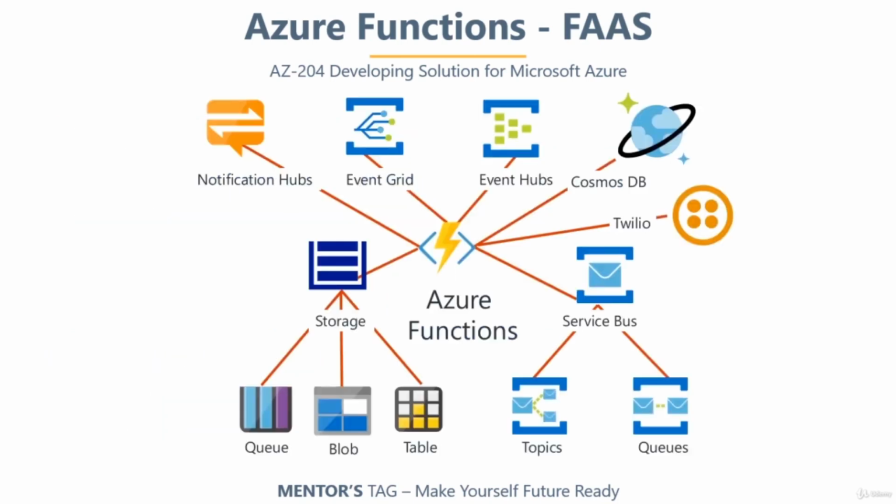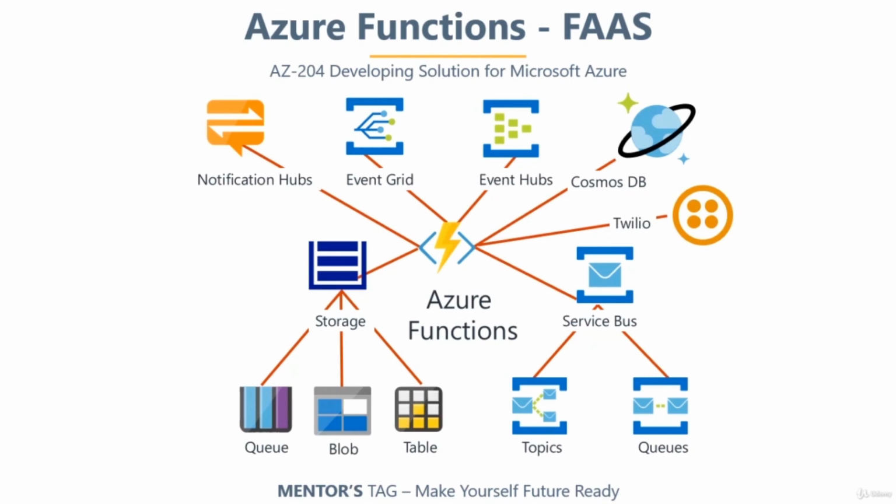Azure Functions can literally connect with almost everything on Azure. If you want to connect this with Azure storage, with tables, blobs or queues, you can do that. If you want to connect this with any kind of event triggers like Notification Hubs, Event Grid and Event Hubs, you can do that. Azure Functions work on triggers, and that's the reason most of the time the piece of logic which you have written inside an Azure Function is going to get triggered by some existing event. It can be a new file which you have uploaded into your blob storage, or maybe a new record which was just inserted in Cosmos DB.